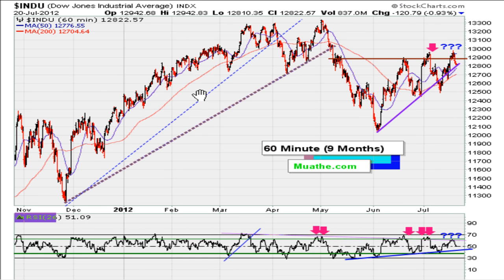If you take a look at the Dow from a 60-minute price level, you'll see that this here has been resistance in the market going back to the middle of June. We failed here, here, and here. So that to me is again the market showing another sign of a sell signal and topping out short term. Also the RSI, we've been finding it difficult to move above this general area here, and this is where the market hit that level and stalled. So no surprise that the market was gonna pull back with a 120-point drop on the Dow.